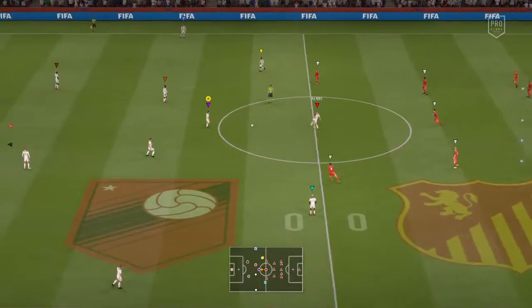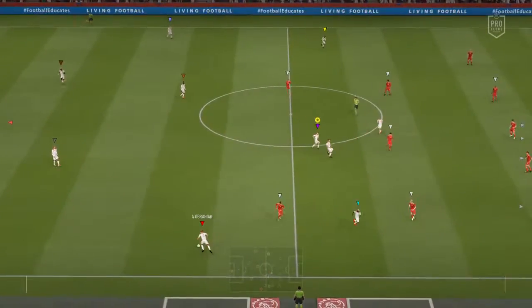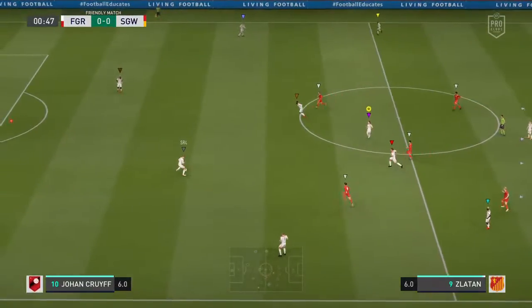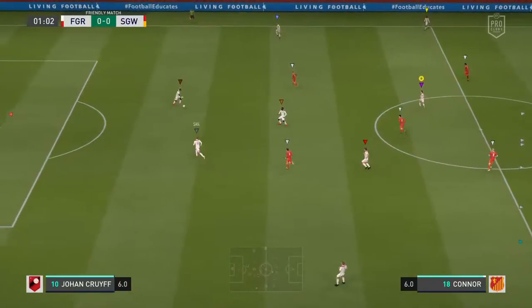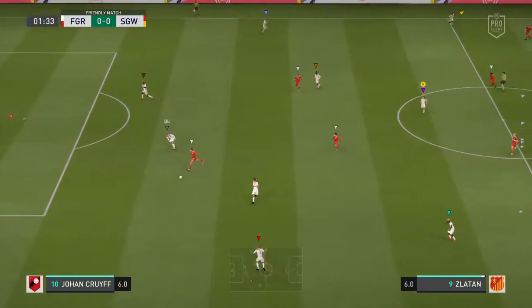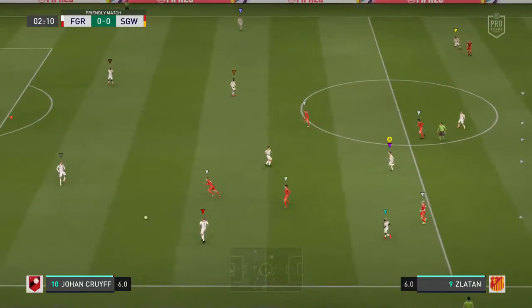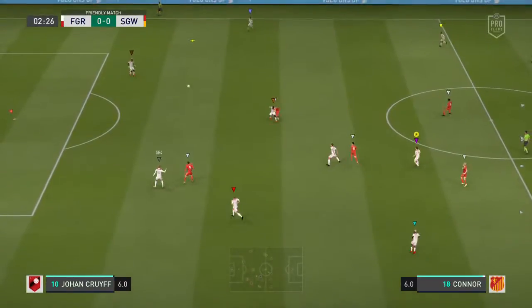Hi there everybody, welcome to the Johan Cruyff Arena in Amsterdam. I'm Martin Tyler, Alan Smith sits with me. The match has so much potential and kick-off is just moments away. Absolutely looking forward to this one, should be a good one. A lot of talk about the tactics these two managers are likely to employ beforehand — we'll soon find out.